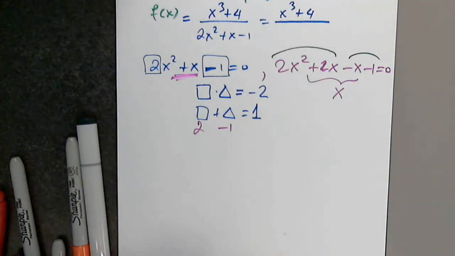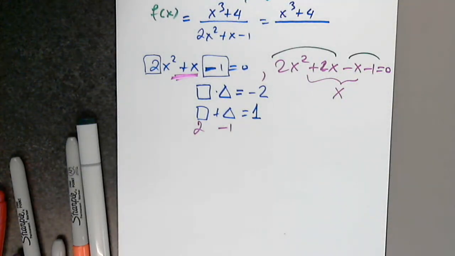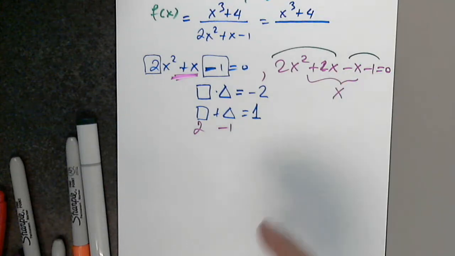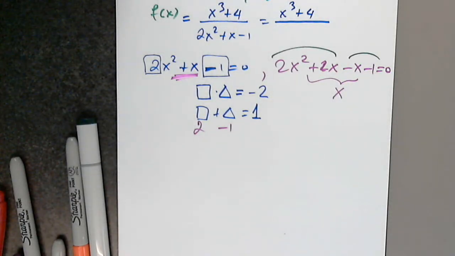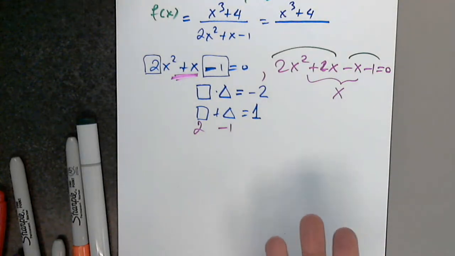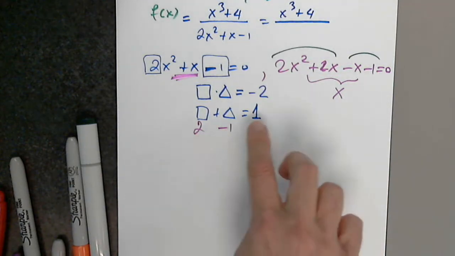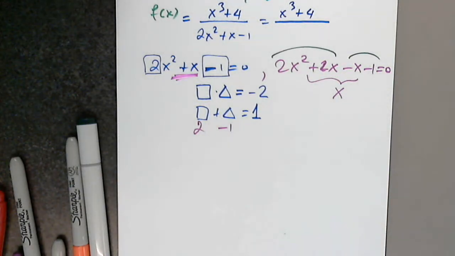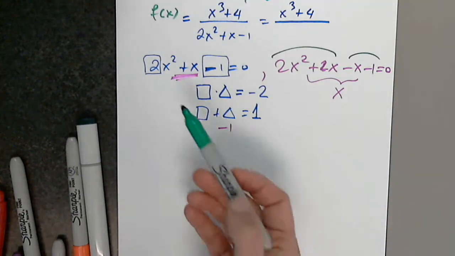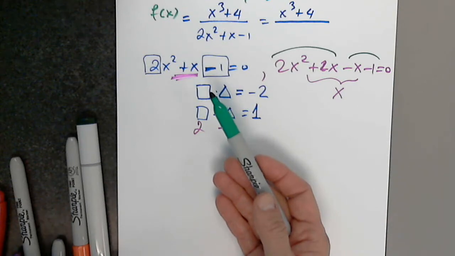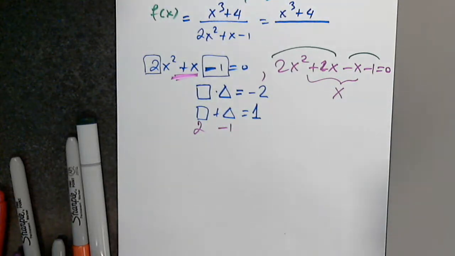So I will group these two and these two. If that doesn't work, then I will group the first with the third and the second with the fourth. So I will not conclude that it's not factorable, and I know already it's factorable because I found the two numbers, so there's no discussion there. I know this is factorable, because otherwise I would not be able to find two numbers whose product is this and whose sum is this. Since I found them, I know it's factorable. Of course, you can also solve the equation using the quadratic formula. You don't have to factor if you don't want to.